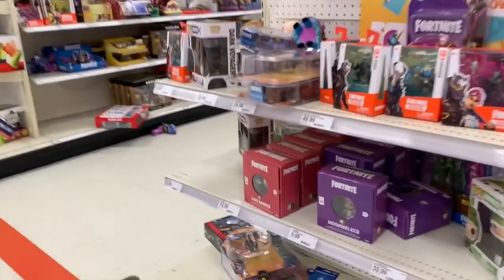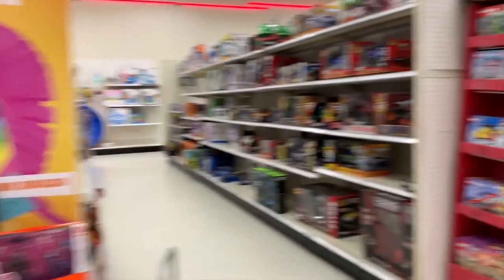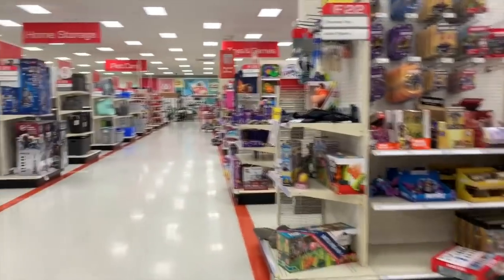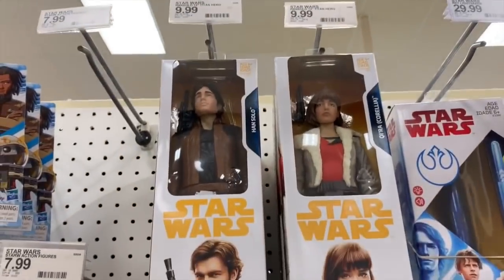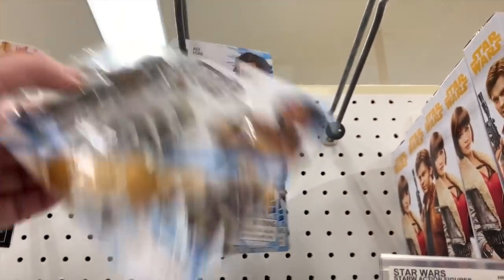Fortnite stuff - I really don't understand it. My son loves it but I just don't get it. There's more junk just laying around. This Target needs to be cleaned up. The Star Wars header is missing up there - look at that. And here are these big old plastic figures - I wish they would stop making them.